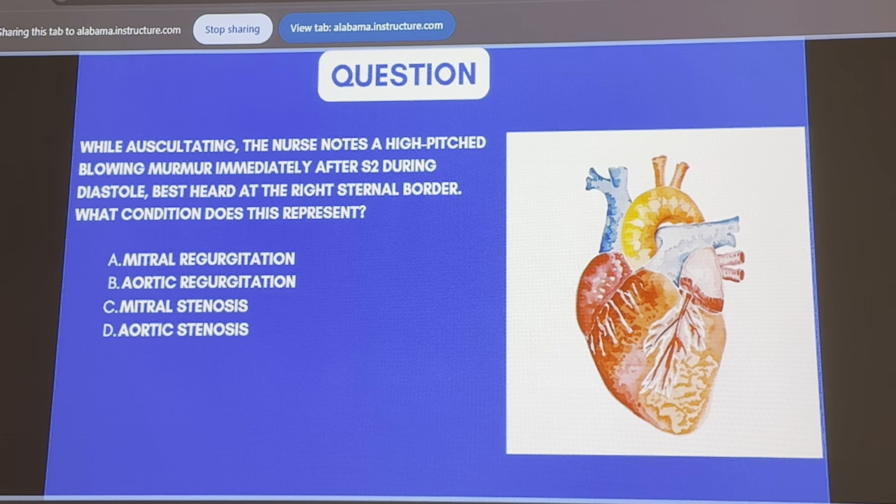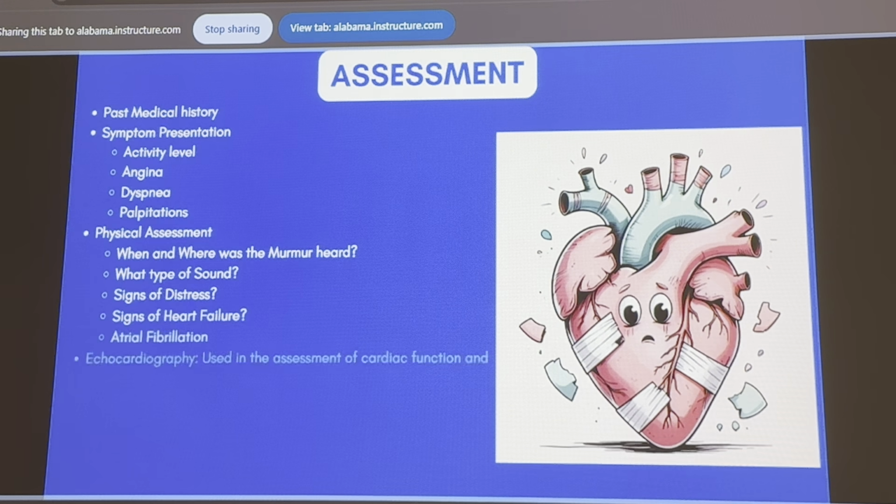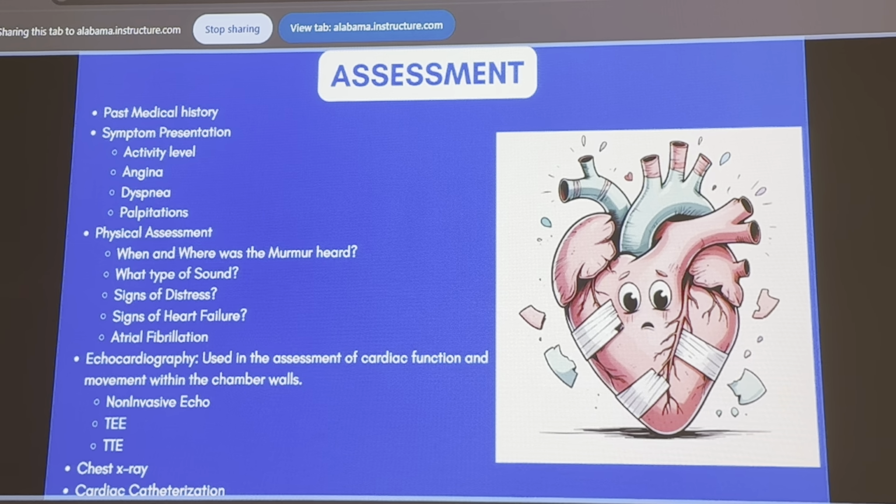Question about valve disorders at all? So after I have diagnosed, or I have my nursing diagnosis, and I've told my physician what I think, how I'm going to get to that point, how I'm going to assess that, that's the key. So what type of past medical history do I have? Past medical history is important, right? What kind of things are important as it relates to valvular disease?